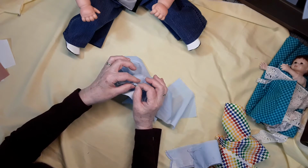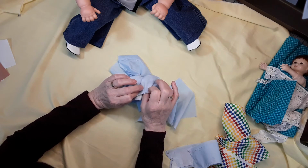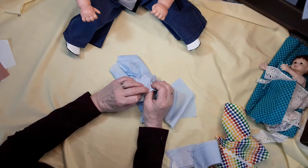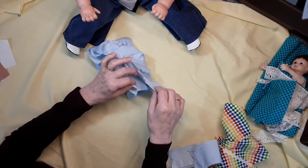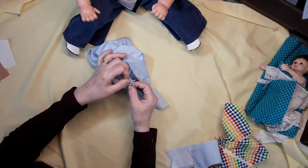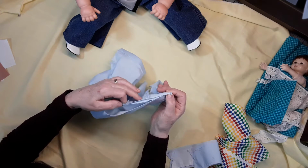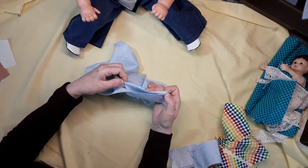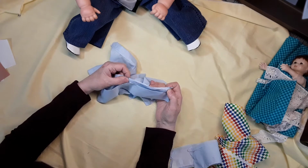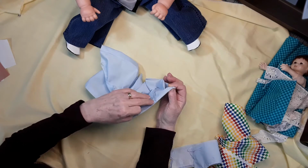If you do, if you start here and at the back here, if there was a little bit extra, you could make a little tuck in there and it wouldn't be noticed because it's under the collar at the back. And then I go to the other side and I line it up, and I do the same for that as well. It shouldn't be, but sometimes you're not quite exact with your cutting or your seams.